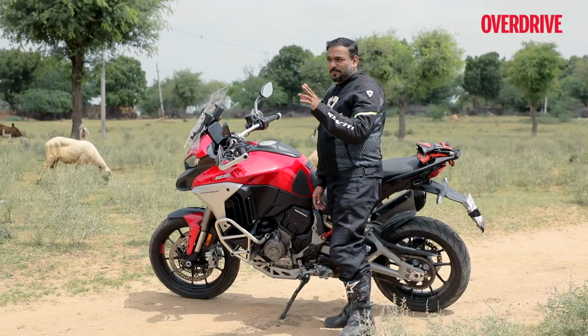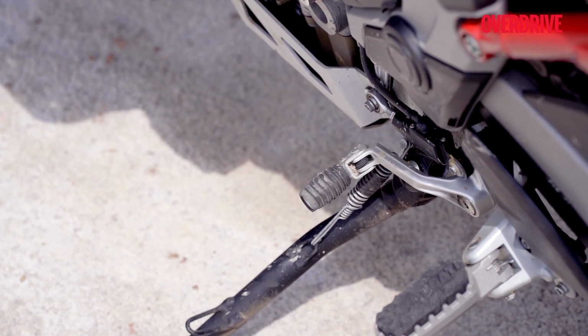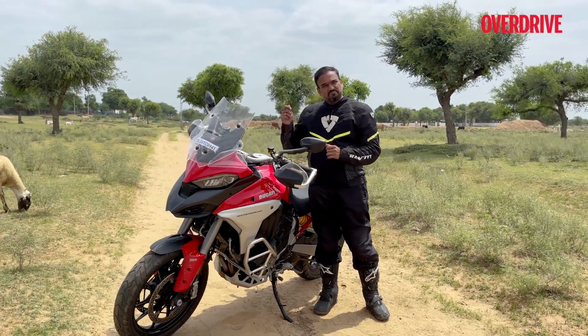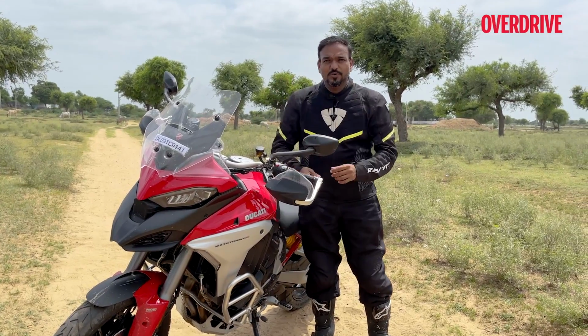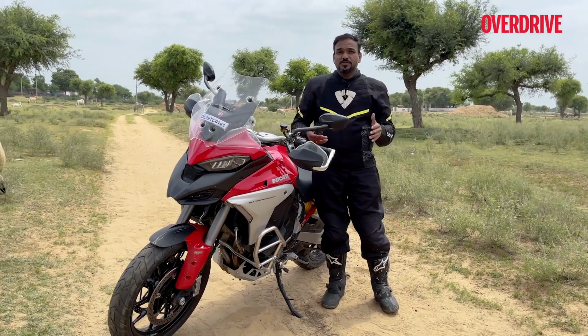And the last bit I want to nitpick on is the quick shifter. It works well on its own, no problem with that. However, I think the intent sensor for the quick shifter is a bit too eager. For example, if you were to slow down for traffic in city conditions or on the highway, or if the adaptive cruise control were to rapidly slow you down, and even if your left foot tilts by a small margin, it thinks that you want to downshift, but there's not enough pressure to downshift.